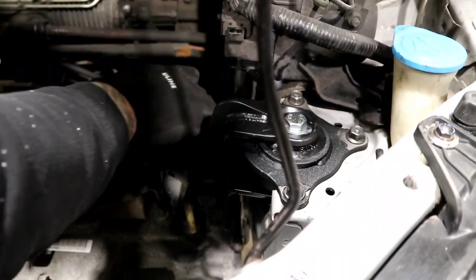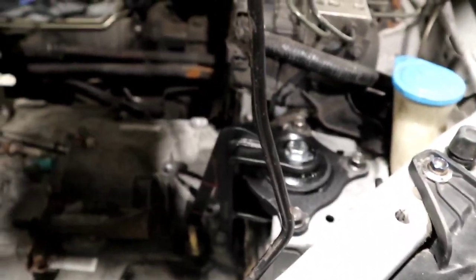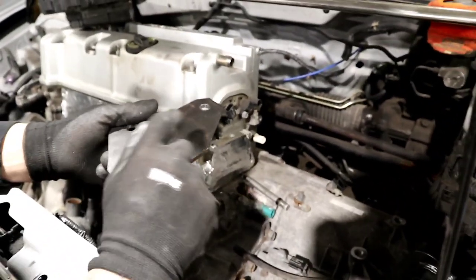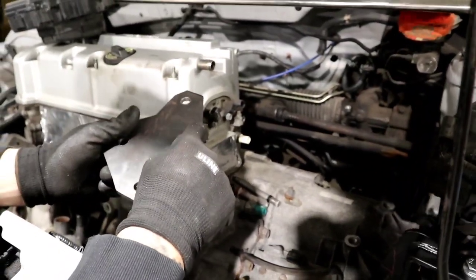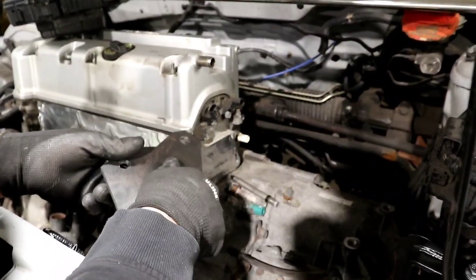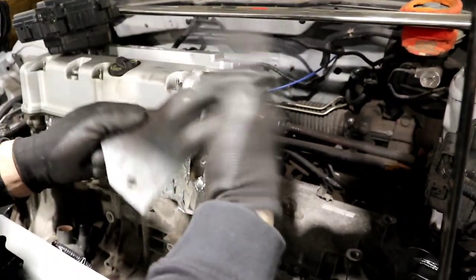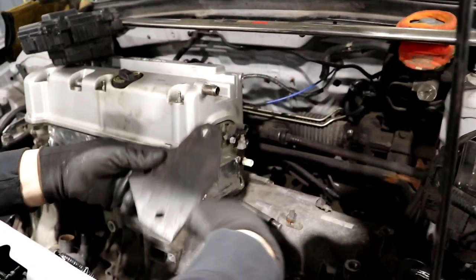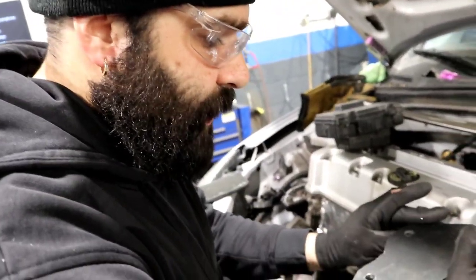I mean, we might shape it a little bit more here. I'm probably gonna do a hole for a 10 millimeter ground. So we're gonna ground off of this steel plate to the chassis. So that's gonna be one of our grounding points. Nice. So we'll have the transmission grounded, the block grounded, and the head grounded afterwards. But gotta think ahead. So that's what it's looking like.